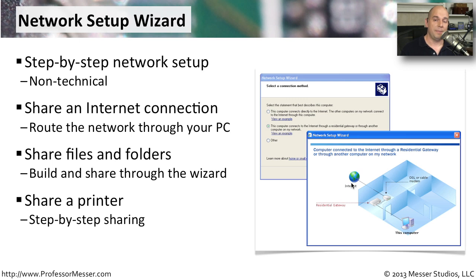There's also a nice step-by-step that allows you to share a printer. That's a very common thing to do when you would purchase one printer and you want everybody else to be able to print to that, and you're not quite sure how to do that from inside the printer's configuration. The Network Setup Wizard provides you with a step-by-step view that takes you right through the process from beginning to end.